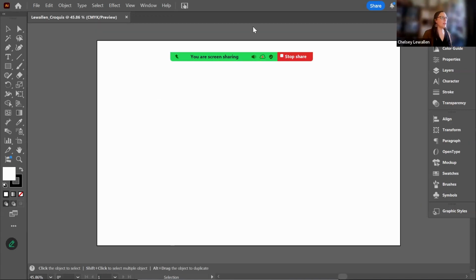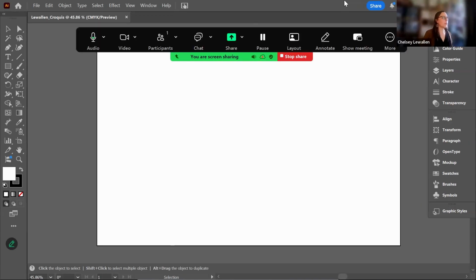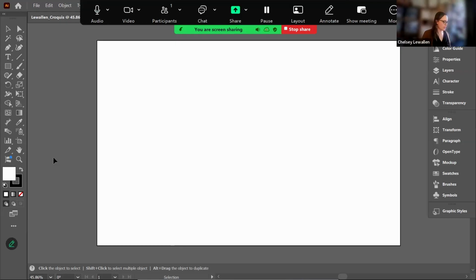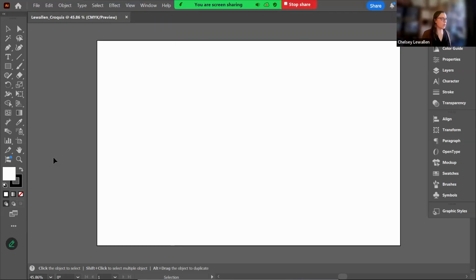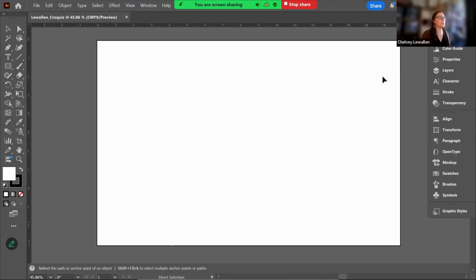Now I've got my screen here. And the first thing that I want to do is press Command or Control R in order to get my rulers, so that way I can drag in guidelines. And then I'm going to go over to my layers palette and I'm going to create 3 layers.